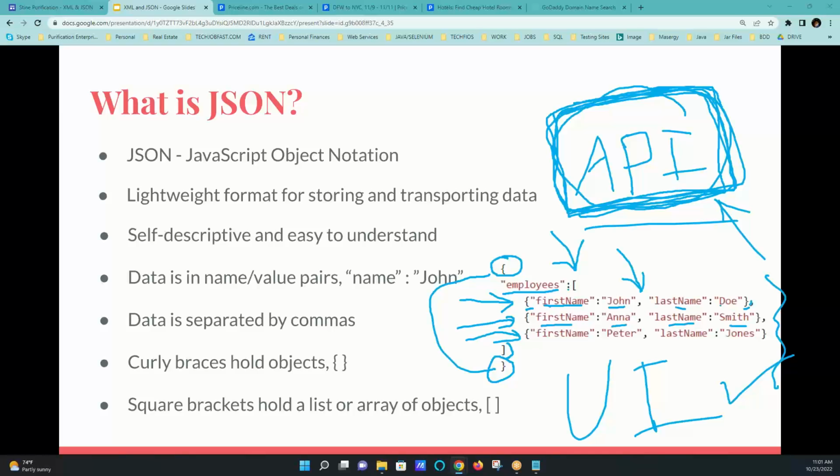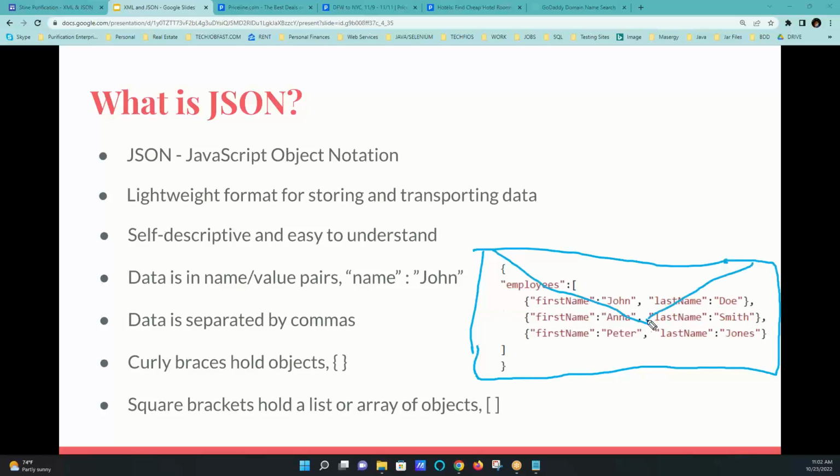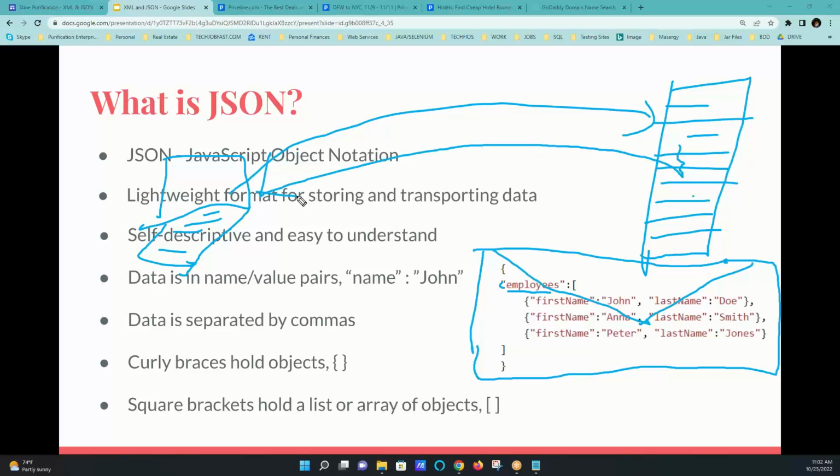It travels. Imagine this is your envelope right here. And inside the envelope, you have this letter that you wrote to an employee with some information. This envelope is going to get shipped from your computer to the company server. The company is going to open it up, read it, complete your request, send it back to you.